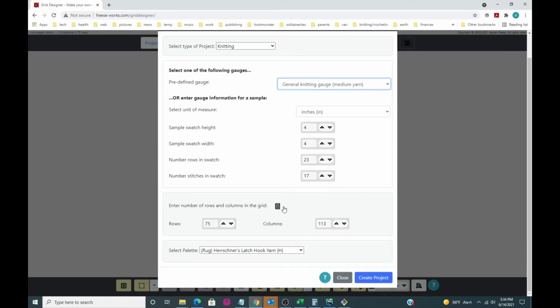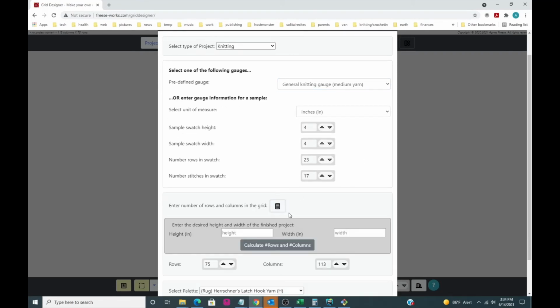And again, once you know those values, if you have an idea for how wide the area is where you're going to be making a picture, and usually this is a part of a project.